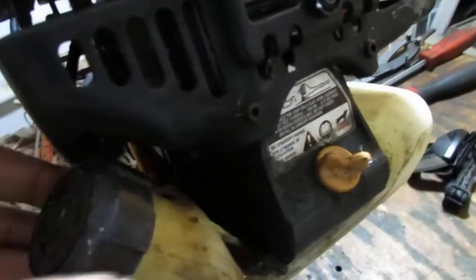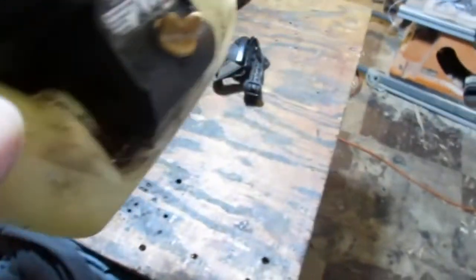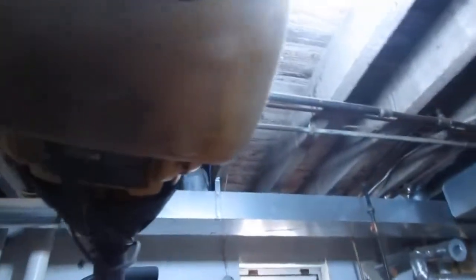So it looks like it has some liquids in it, I think. Let's see. That's dry. Okay. I'm sorry, you didn't see. It's very dry. A little dirty, but dry. And, I think it's dry. No, there's stuff in there. Okay, so there's gas in there.